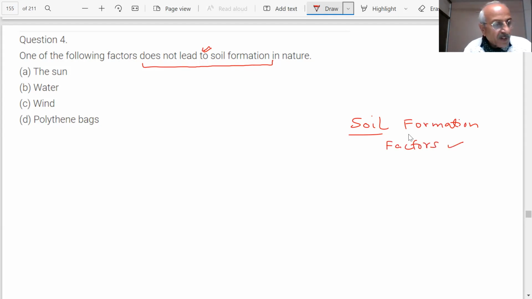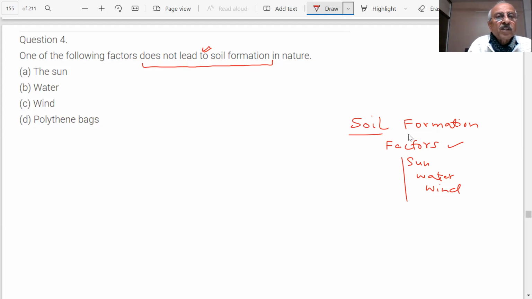Yes, sir. What factors were discussed? Sun, water, wind, and living organisms. How the soils were formed, you have seen. They are formed from big rocks. You have seen how the sun is heating them with uneven heating, then water is going through cracks and winds, all those things we discussed in detail. This is a very important question. The questions should be understood, because they will be changed in the paper, students. We must understand and then answer the question.